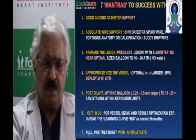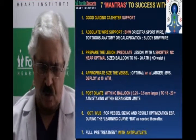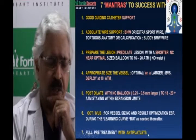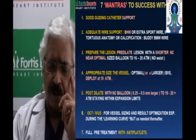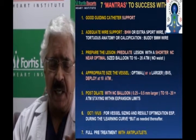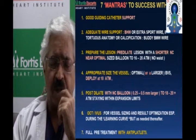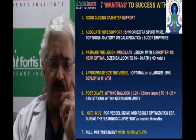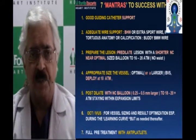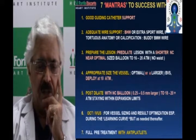Much of the laxities of antiplatelets and anticoagulation on the table results in scaffold thrombosis. These are thick-strut devices — pay attention to antiplatelet regimen. Patients should be pretreated with clopidogrel prior to the procedure. If not pretreated, use new P2Y12 inhibitors for faster and more predictable antiplatelet inhibition. Measure ACTs very regularly on the table when implanting multiple devices, and maintain at least a year of dual antiplatelet therapy at follow-up — beyond one year for multiple scaffolds and complex bifurcations.